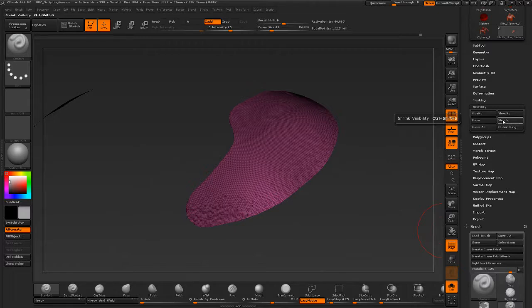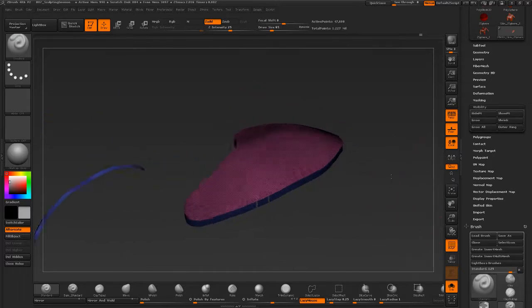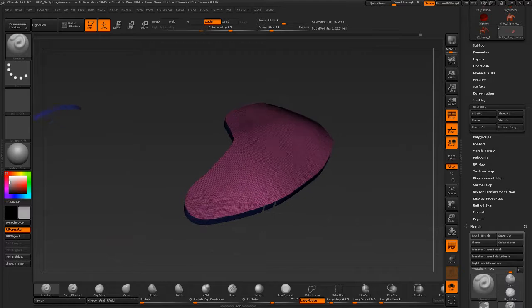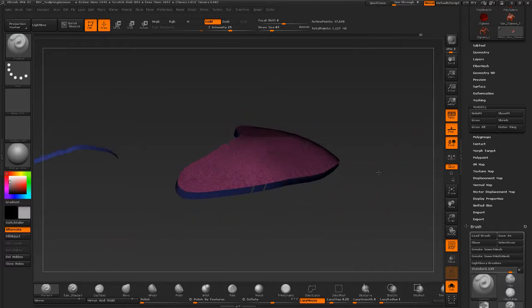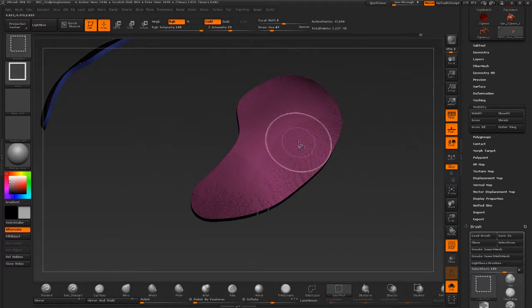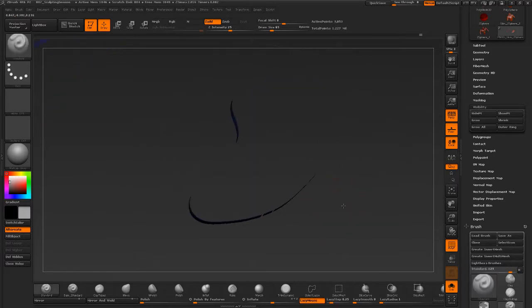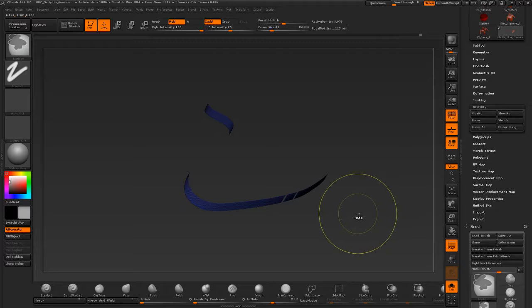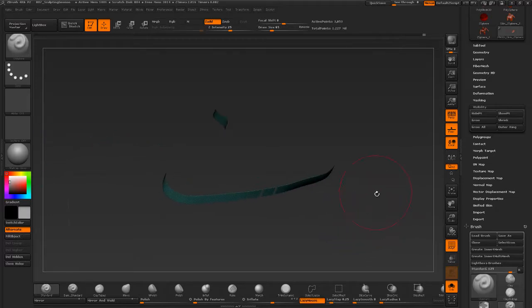So you should learn the hotkeys for these, but I'm just going to go ahead and grow this out one, and it looks like it captured almost everything that we were looking for. So after it's grown that out, I'm going to hold down Control and Shift and then just click on this piece here, and that's going to get this ribbon isolated all by itself. And if you remember the hotkey that we did for making polygroups, we can hit Control W. So we've got this polygroup now.